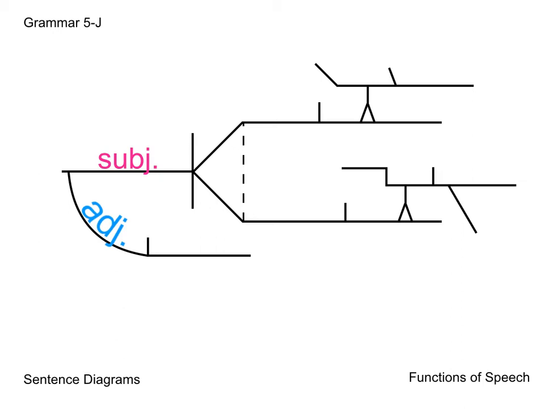Then we have a verb. And after that verb, we have a short horizontal line. That shows me that we are going to have a direct object after our verb. So I'm going to label that entire infinitive phrase as a DO. Once again, it doesn't matter where you put the DO, just put it once.